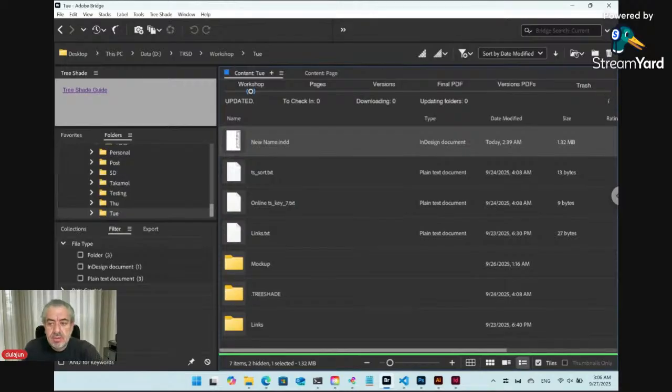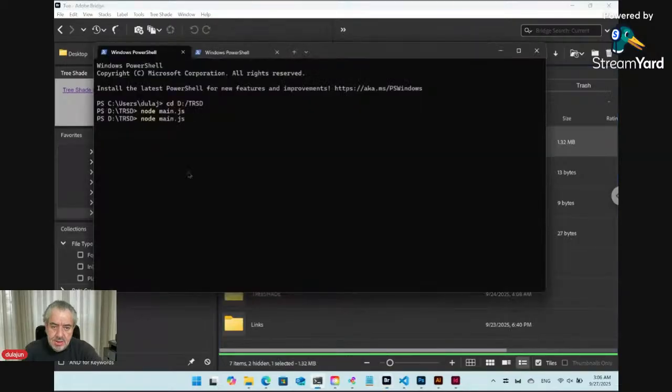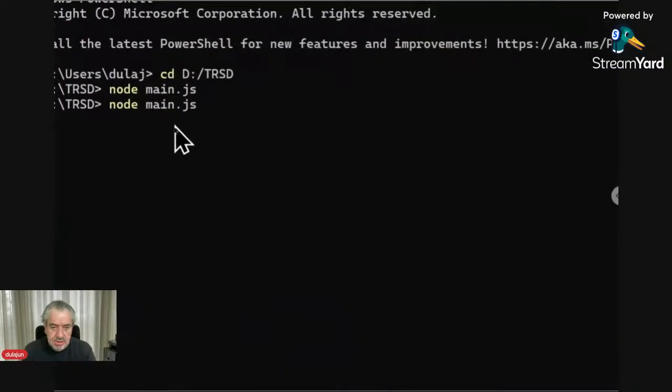Okay, now you can reflect any content online. Here I have executed main.js. This file you will find in the root folder after creating it. Execute it as a Node.js server.